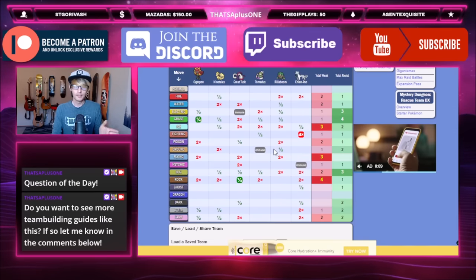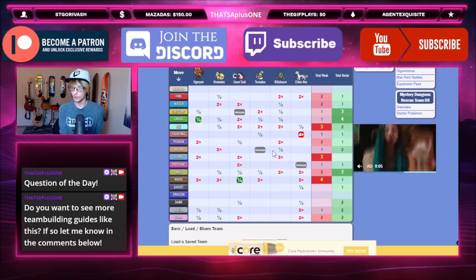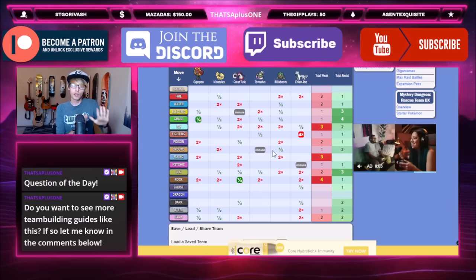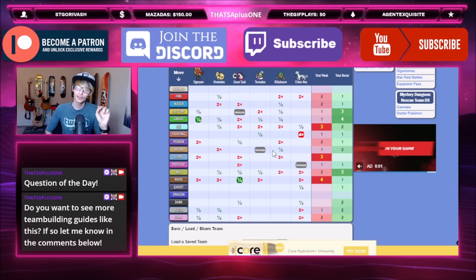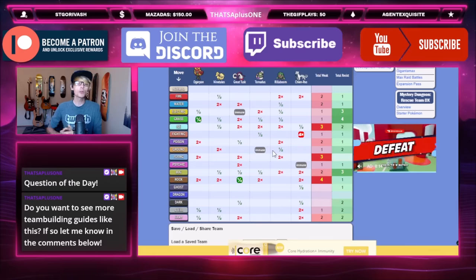you see Chien-Pao. This is a ton of weaknesses. Now, normally when I tell people to build teams in team building guides that we do on Patreon, I don't tell them to go into the red. You see the red, the three weaknesses to ice, the three weaknesses to flying, and the four weaknesses to rock. I tell them don't go in the red.